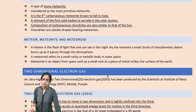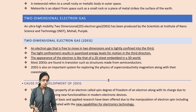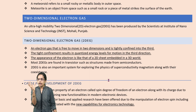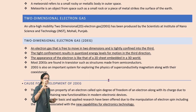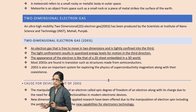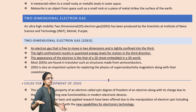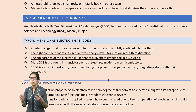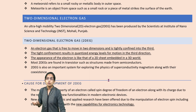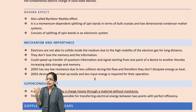The next is 2D electron gas. An ultra-high mobility two-dimensional electron gas has been produced. An electron gas is one which is free to move in two dimensions but is slightly confined in the third dimension. As a result, the energies are quantized. These electrons appear as a two-dimensional sheet embedded in a three-dimensional world. This is a very important development that can bring new avenues for electronic technology and spintronics to develop and enhance.